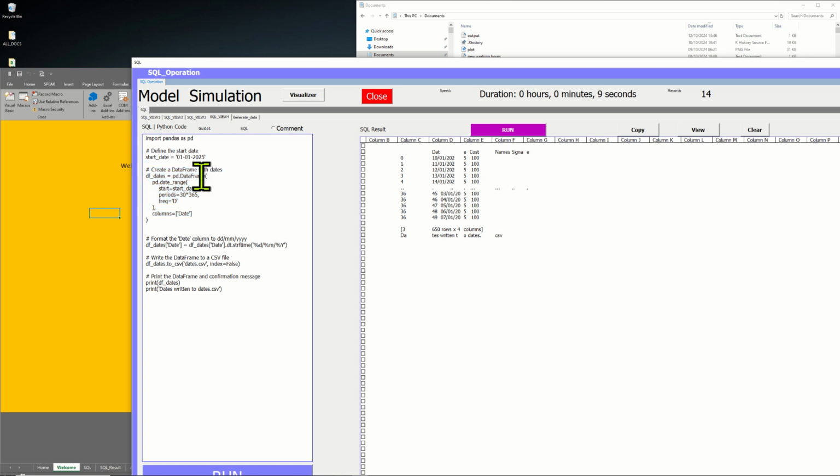It creates the data frame, creates the range, the start date, which you know is above here, define start date, and it has it by 30 years. You remember it's 30 years that they want. This is the 30 years times days in a year, which is 365. The D stands for the frequency, which is days, and it's days they want. Now it's going to print out the date finally.